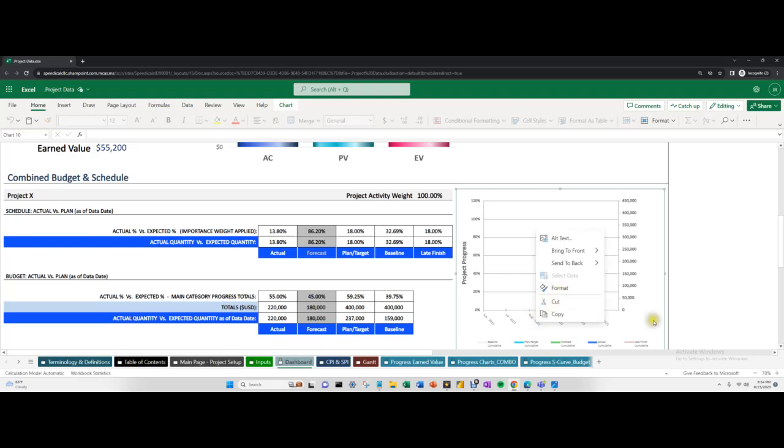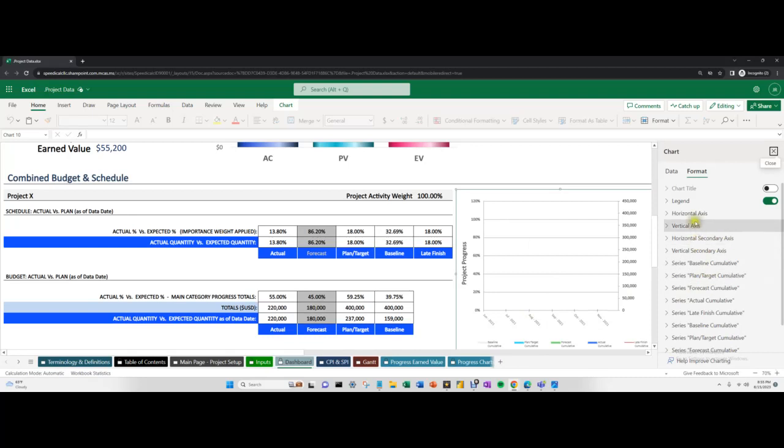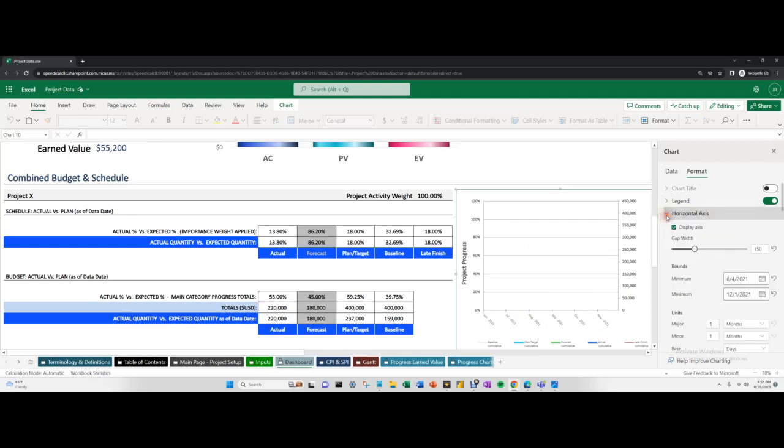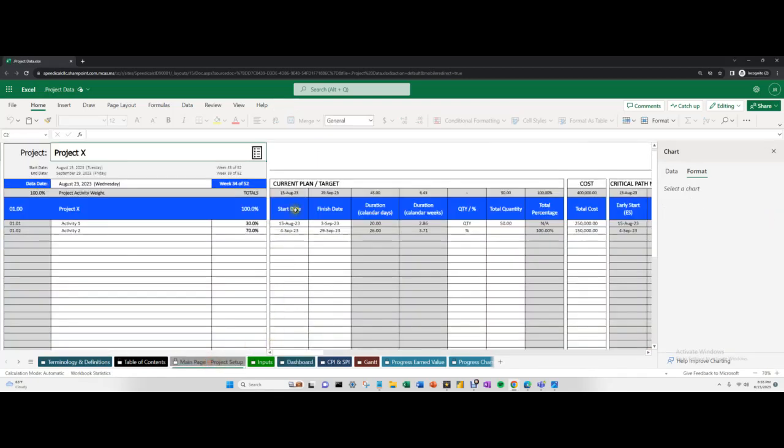I did a right click on the axes with the dates, and then this pops up and I see horizontal axis. Okay, and what are my dates? My dates are here in the project, so between mid-August and end of September.